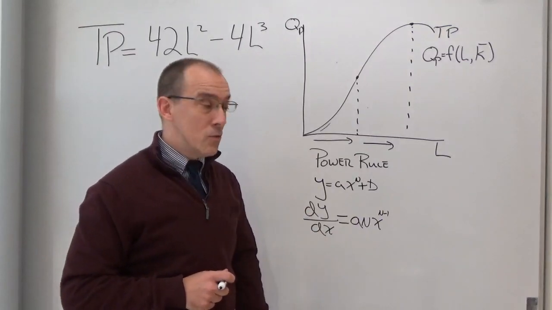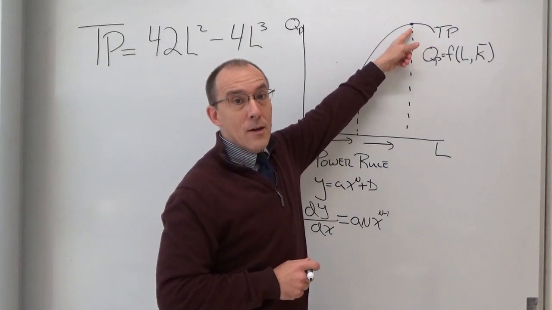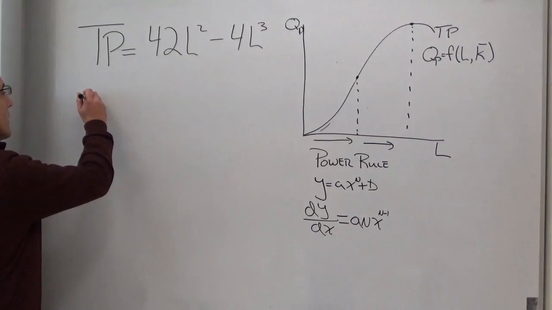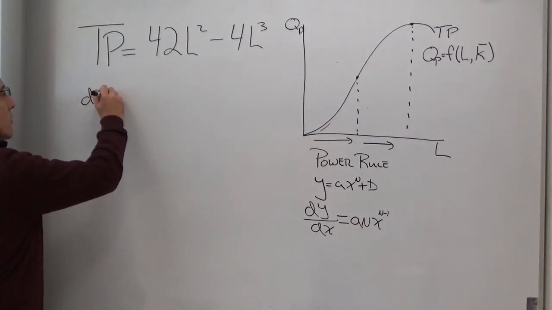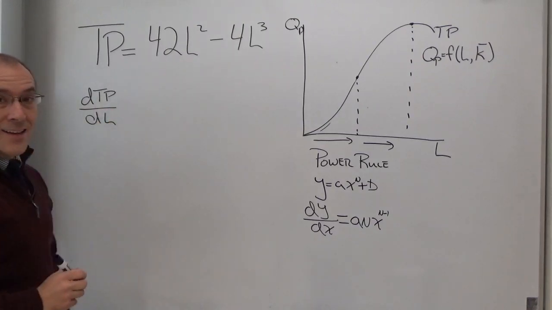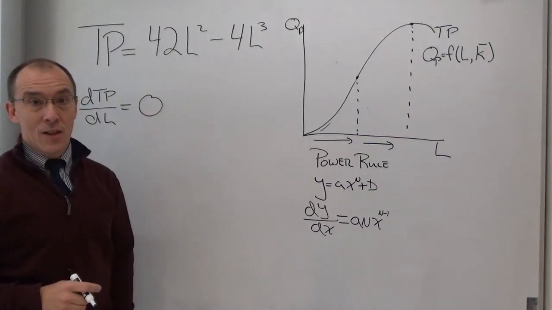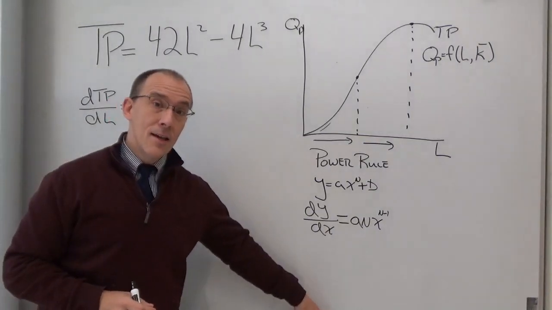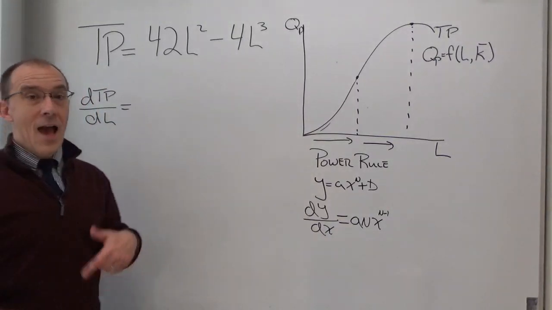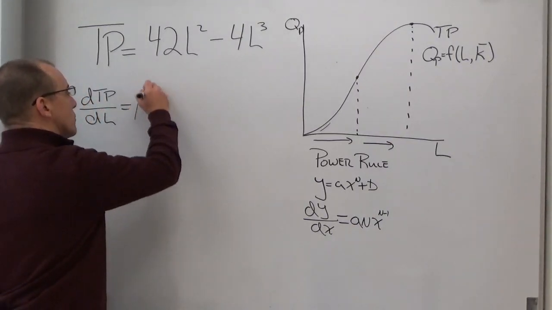So how we're going to do this is we're going to first find our point of maximum total product, right? Maximum total product. What we're going to be looking for is where the change in our total product over a change in workers, adding an additional worker, will yield 0 additional output. Now, in economics, the term that we use to describe the situation of adding each worker and how that's going to affect the product is our marginal product.